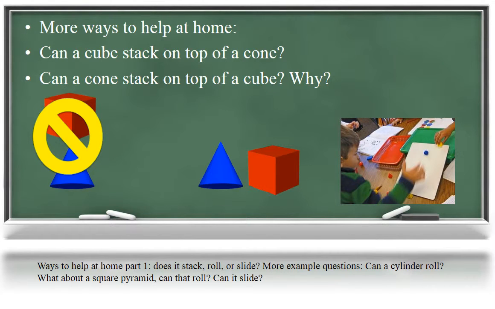So let's reverse the order. Can a cone then stack on top of a cube? Let's check it out. It sure can. We can let go of the cone and it would stay put. Where on the other side, if we had the cube stacked on top of the cone, if we let go of that cube, it would fall. It would not balance. We cannot stack it on top. So have your children use their knowledge of attributes of three-dimensional shapes in order to be able to explain to you whether certain shapes can stack, roll, or slide.